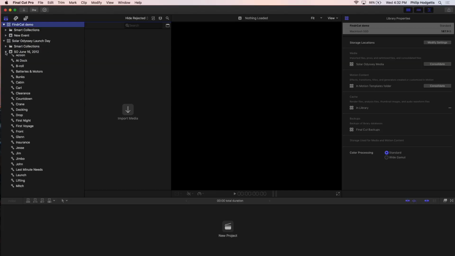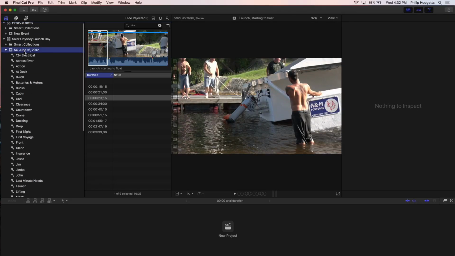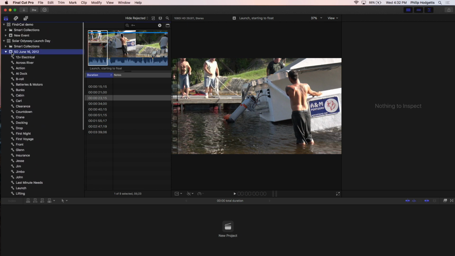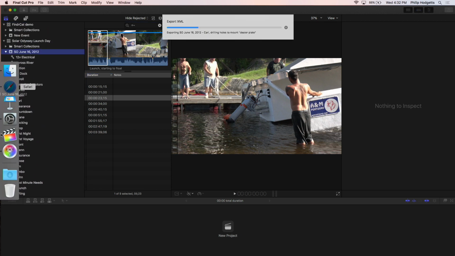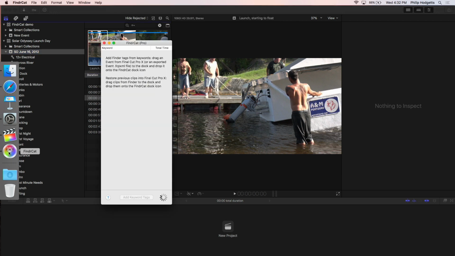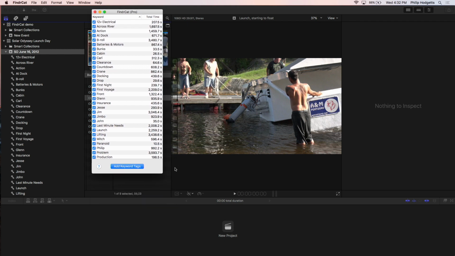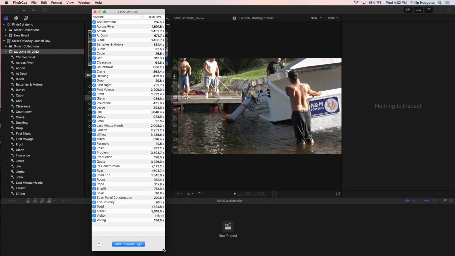So I took this event, and it's got a lot of keywords on it, and drag and drop to FindrCat. And now we have a list of all those keywords, and you can choose which ones you want to embed in the file and turn into Finder tags.